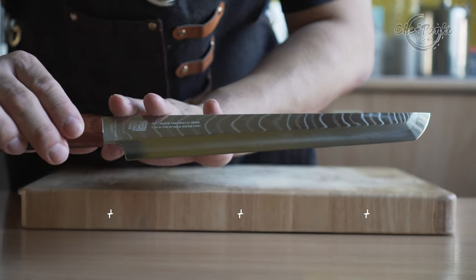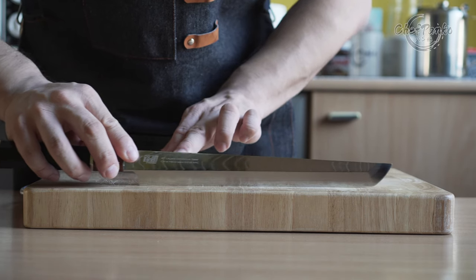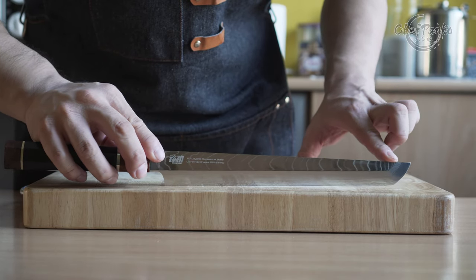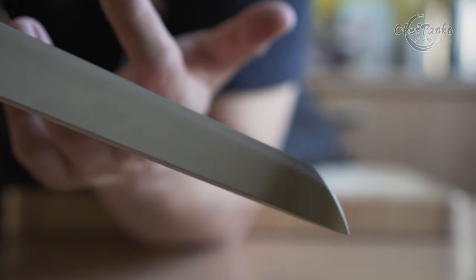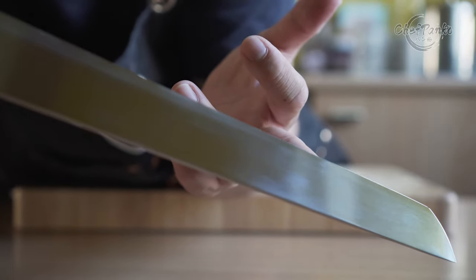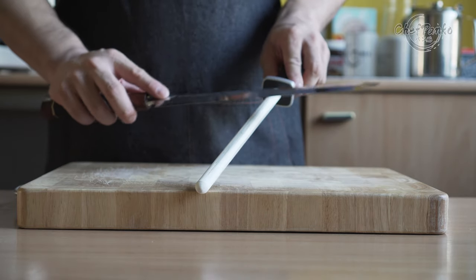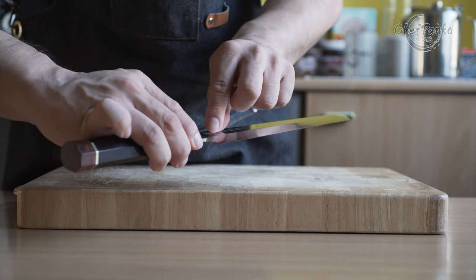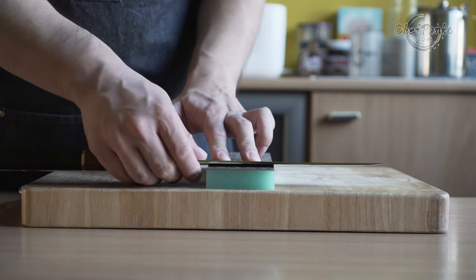This knife is highly specialized and therefore not suitable for home cooks. Even for professional cooks, it limits usage and is primarily used for specific tasks like tuna prep work. While it also works for salmon prep, I prefer a Yanagiba over a Sakimaru for salmon. It is highly specialized — even going through AB tempura will increase the chipping rate on the blade. Since this is a single bevel knife, you should never use a honing rod on it, and you should never sharpen it flat on the shinogi face, as the shinogi face has a slight convex — doing so would destroy its purpose and eliminate the layered lines that create air pockets.